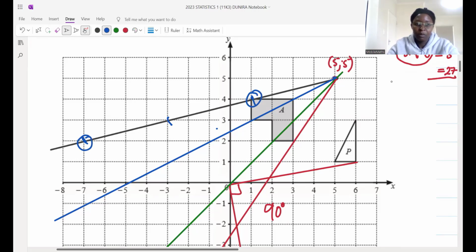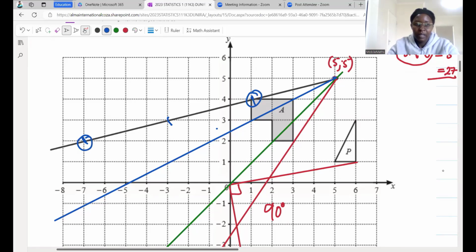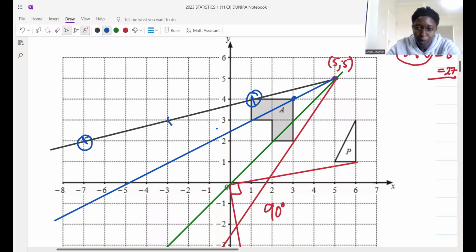Okay, let's move on to the other points. This point is 2 boxes. So I have 1, 2, and 3. It's going to here. Okay, then this one, let me use a different color. This one is having 4 boxes. So I'm going to count 2, and then it comes here. Okay, then the last, it's not the last one. This one is also 4 here. So let's count 4 boxes.